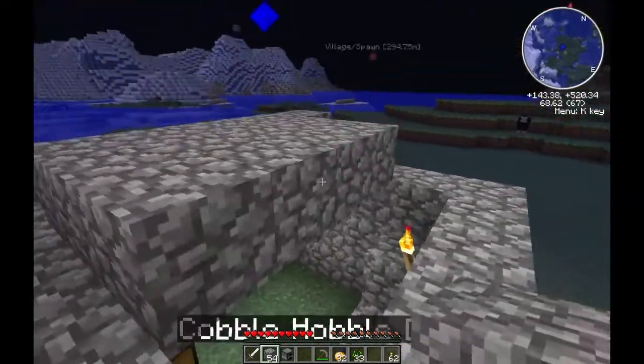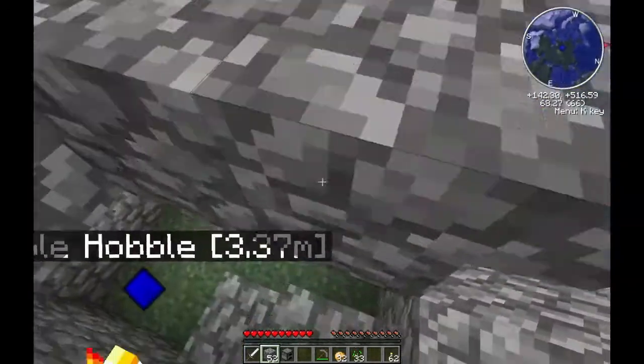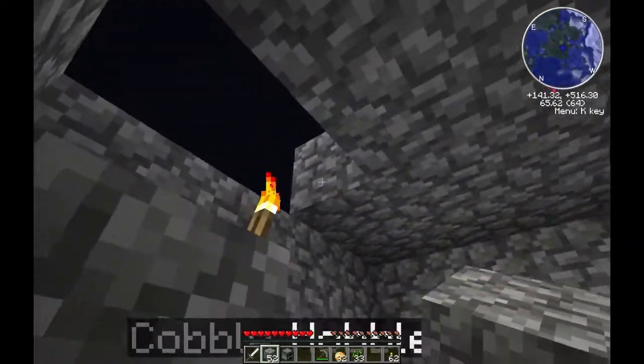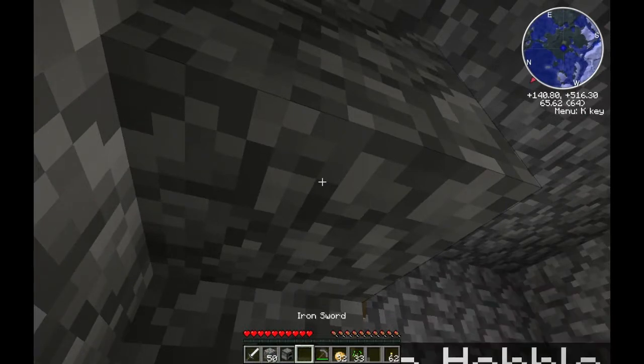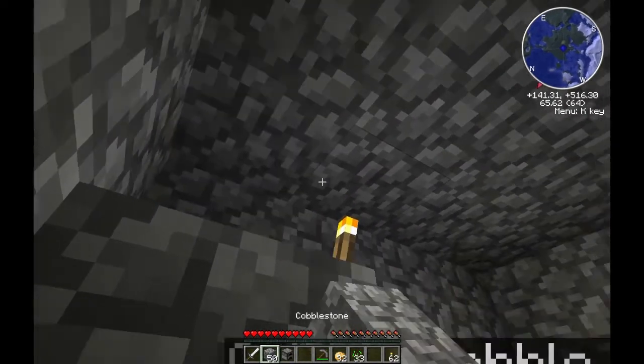Just dirt pillar up your way to your roof and then plop it down on the roof there. So we'll plug up our hole, and of course, whoops. Don't be afraid to set waypoints if you find anything interesting.